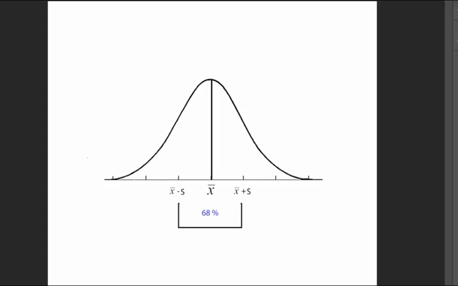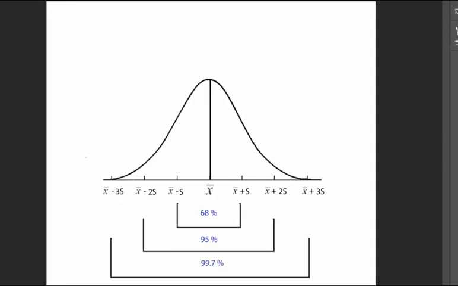We continue this method adding and subtracting another standard deviation from these plus 1 brackets. Between the x bar plus 2s and the x bar minus 2s brackets is 95% of total probability. Finally, we create a third bracket. At the x bar plus 3s and the x bar minus 3s mark is 99.7% of probability, or nearly all. Statistically, points that lie beyond these x bar plus 3s and x bar minus 3s points are defined as outliers. As you can see, the probability of them occurring is about 0.3%.